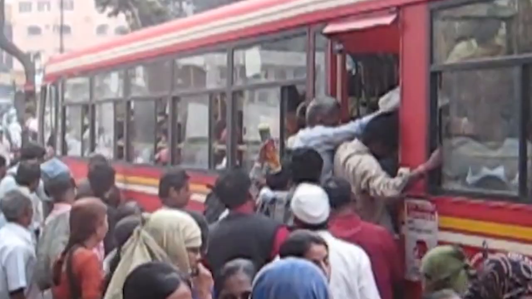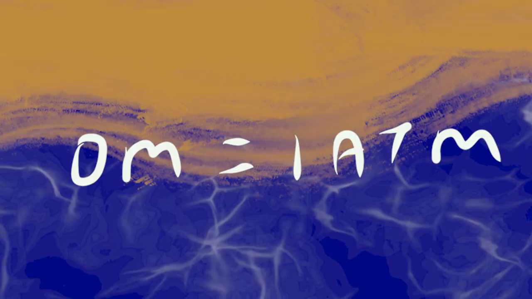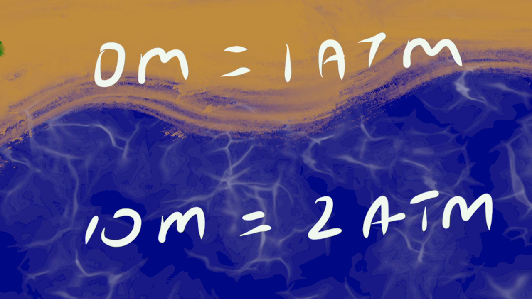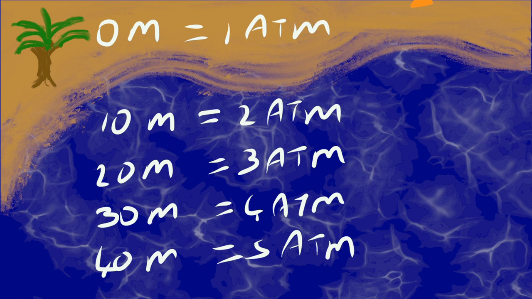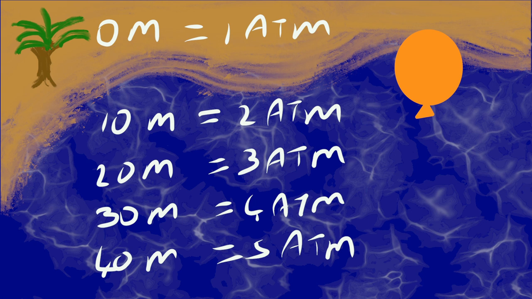At sea level, you have one atmosphere of pressure acting on your body. When you descend to 10 meters, you now have two atmospheres of pressure acting on your body. The pressure has doubled. What this means is that the air has been squeezed to half its original volume. If you had to blow up a balloon at the surface, then take it down to 10 meters, the balloon would be half its original size. Same air, just squeezed into half the space.